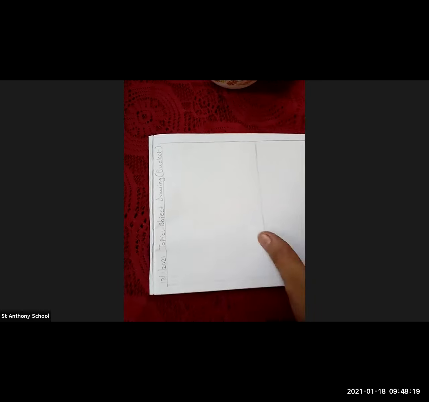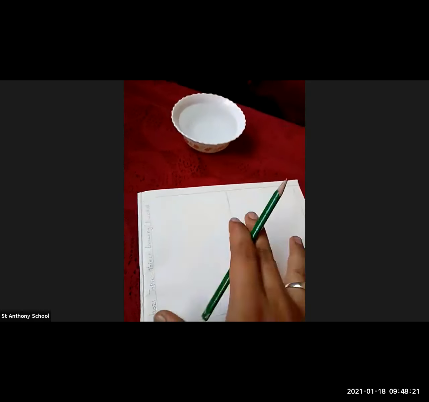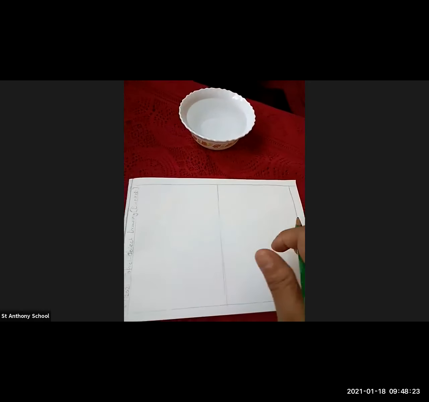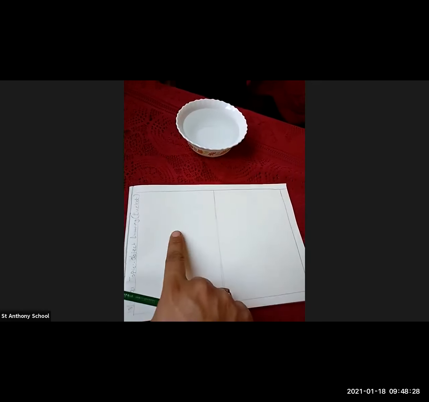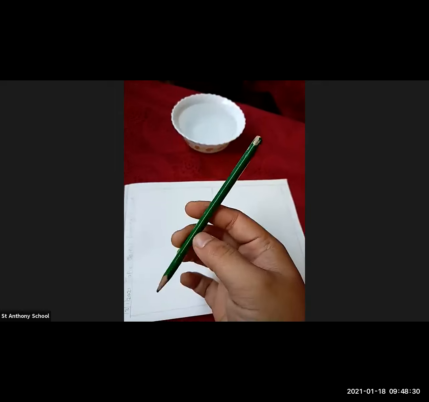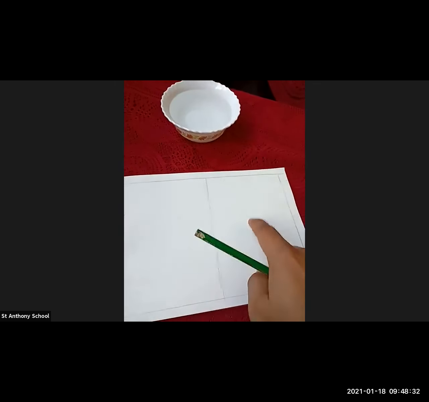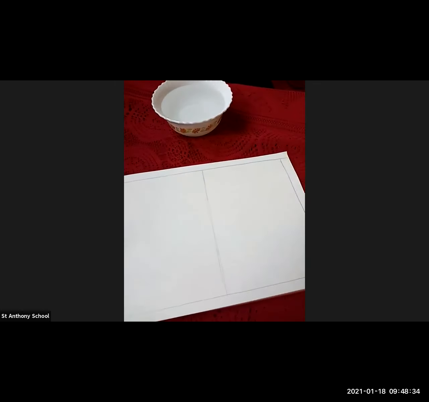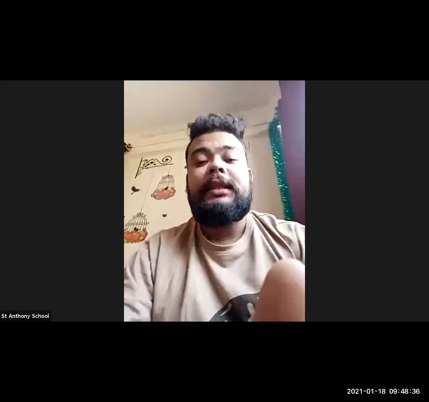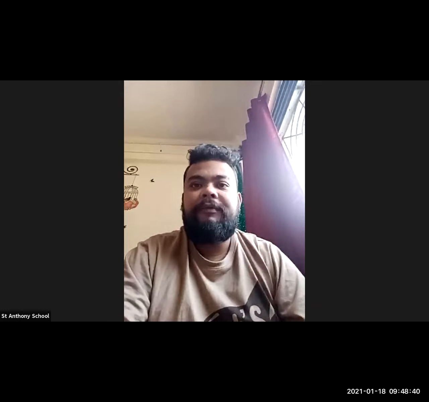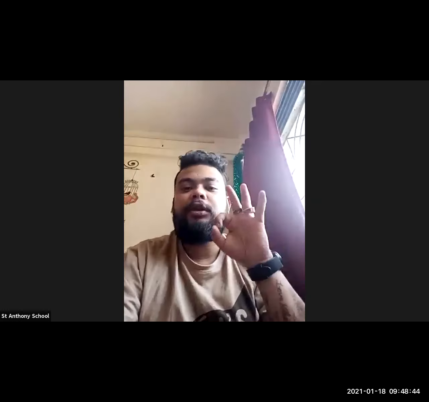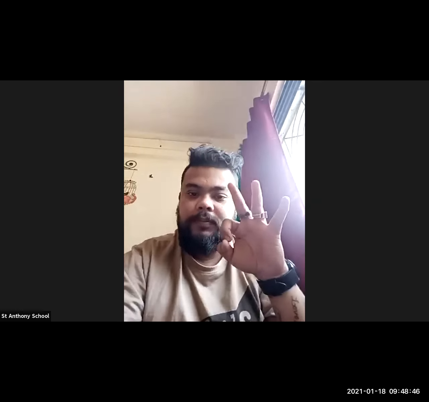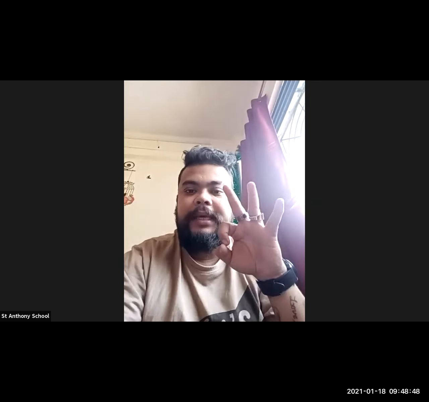Okay, so just look at this. Let's begin. First we are going to do two buckets. The first one will be with your pencil shading and the second one will be with your colors. Before starting, I'm going to give you some important tips. Whenever you're doing an object drawing, you have to keep in mind that there should be three tones. Yes, in your drawing, there should be three tones.